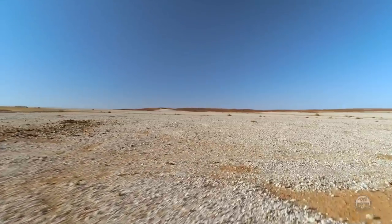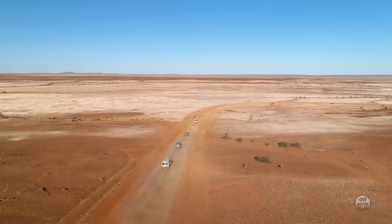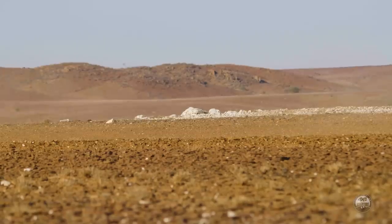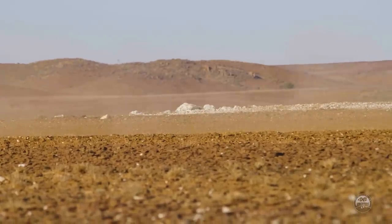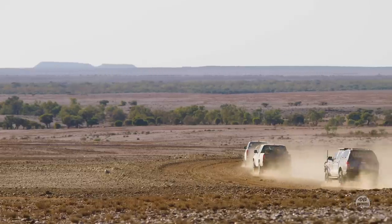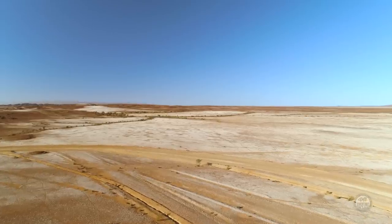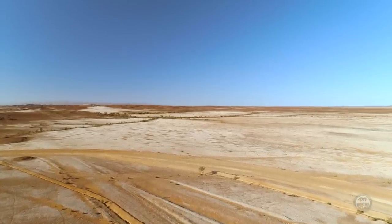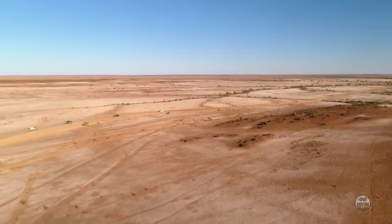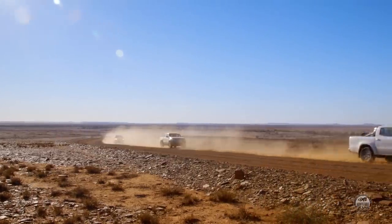You're not wrong, Matt. This Gibber country, Gibber being derived from an Aboriginal word for stone or rock, covers vast areas of inland Australia. The Gibbers are what's left after the sand and dust have been blown away by the desert winds. Most of the time the stones are worn smooth as they are polished by the wind-blown sand, and many have a veneer of iron and silica, a desert varnish that gives them that rich red colour. But in other places, such as we'll find along this route, the ground is almost completely covered in fragments of white quartz. It's amazing! What is also amazing is that when it does rain here, the cattle people tell me, the low vegetation that grows makes great cattle feed.